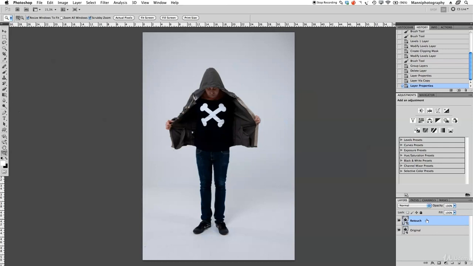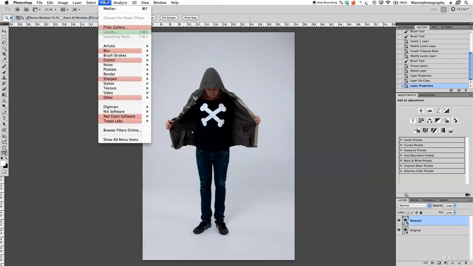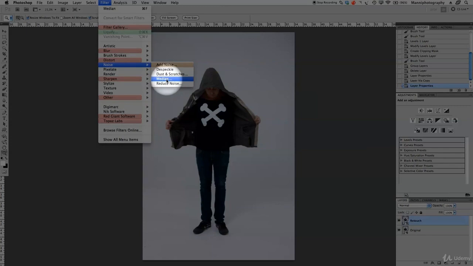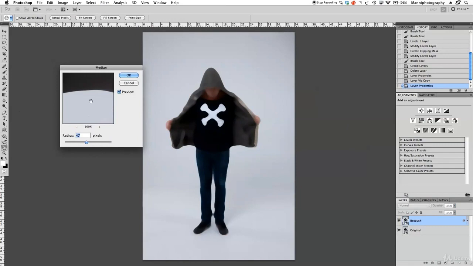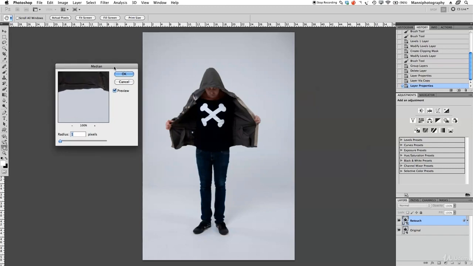Okay, next step that I'm going to do is go up here to filter, and we're going to go all the way to noise, and we go to median. Select median, and directly you'll see the new window pop up, and in here we have a slider down here, our radius of our pixels, that we can push and tweak a little bit. So basically what happens, I can push these pixels and all of my image gets a very subtle, blurry effect to it, but the edges of my model or my person or whatever I shot are still sharp. So I have all these sharp edges and I don't have pixels that blur into each other with the background, which I actually want.